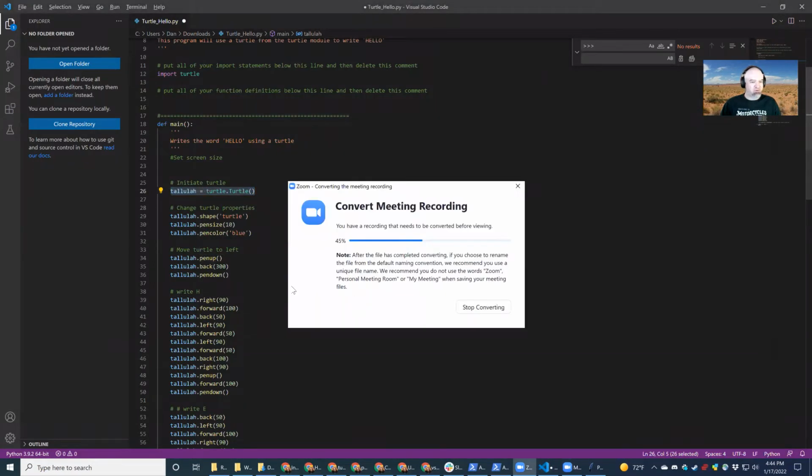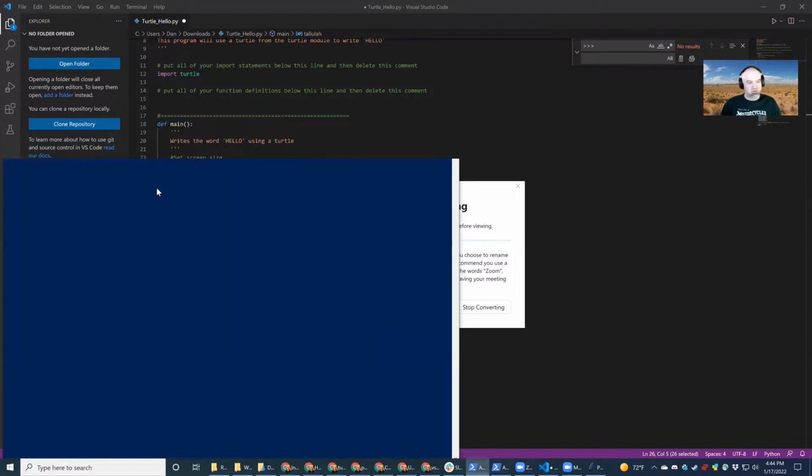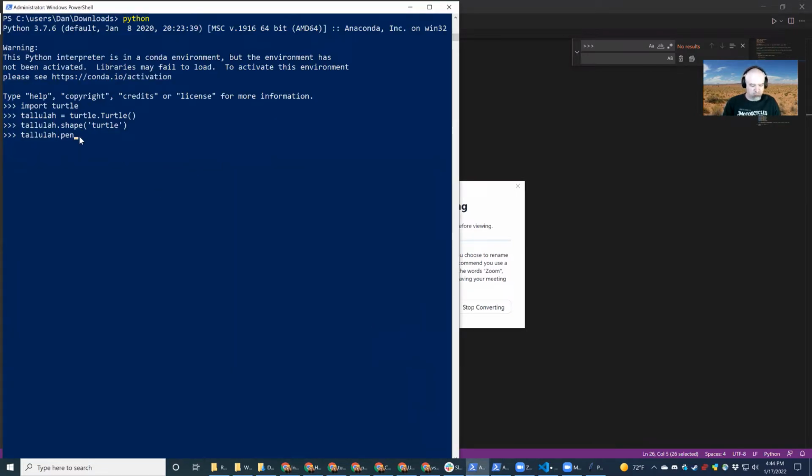Pen size and pen color is what we did. So let's do pen size equals 10 once again, and then pen color is going to be equal to blue.